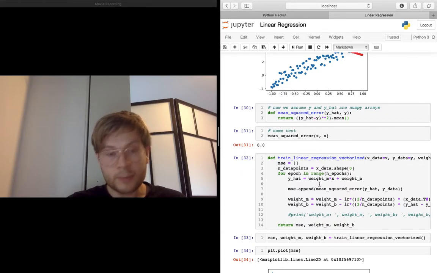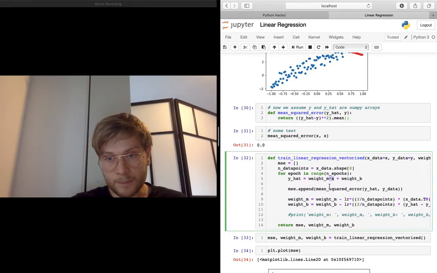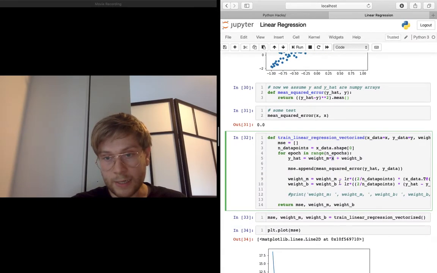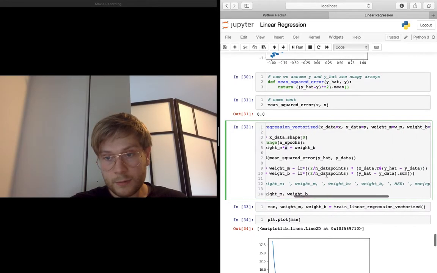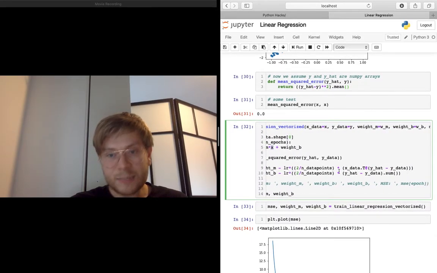And now we still go through every epoch, but instead of the for loop going through each data point, we use the matrix multiplication. Here we have our weight, and we element-wise multiply it by x and add the bias term. This is our y hat. Here it looks quite similar, but it's different.